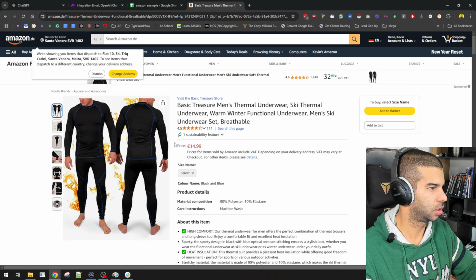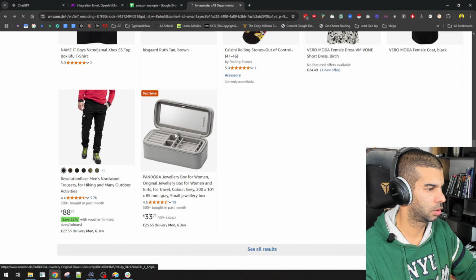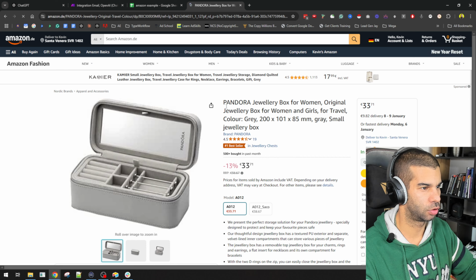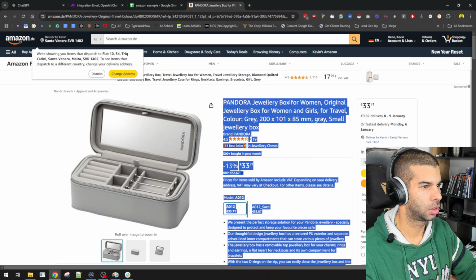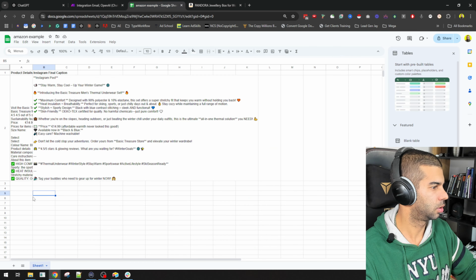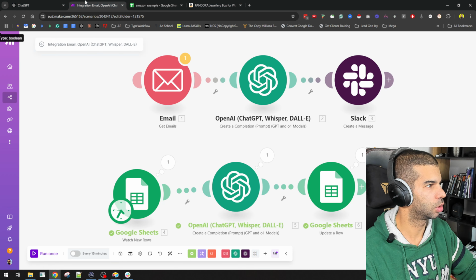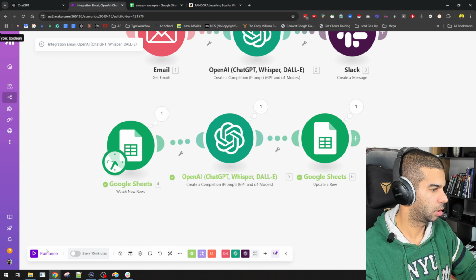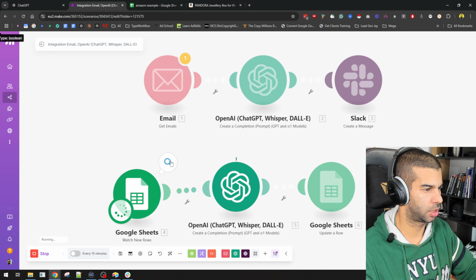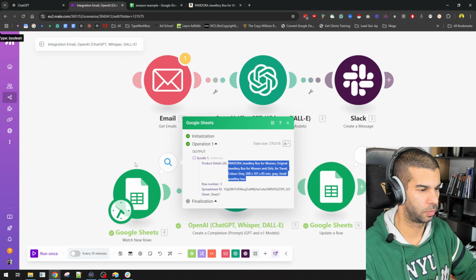If I were to insert another product here, Pandora's jewelry box for women, let's actually just grab the title of this, so we can see what this will do with limited information. So I'm just going to run this again, and it should pick up the new stuff, which it did here.